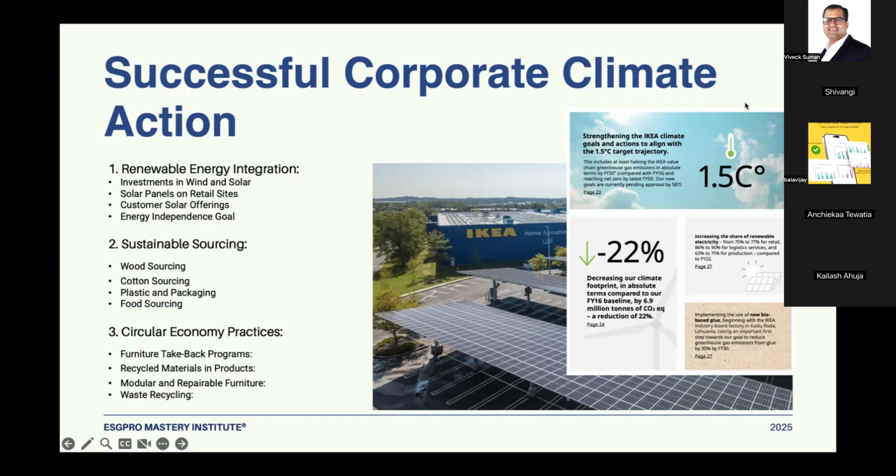Here, food sourcing, doctor was asking, right? Why are they talking about food sourcing or food recycling? Doctor, most of their stores internationally as well as nationally now have a kitchen. They do kitchen furniture, but they also have a restaurant called IKEA restaurant. I think that's the brand. And for that, they have sustainable food sourcing and food recycling. Okay, so they are achieving a massive amount of traction there as well.